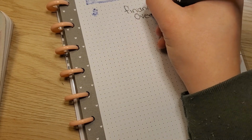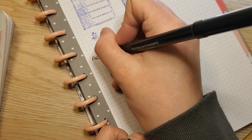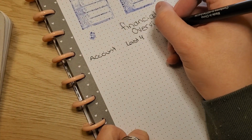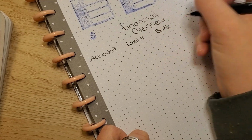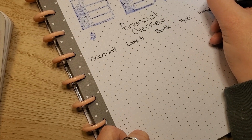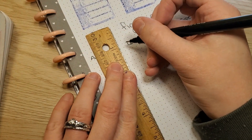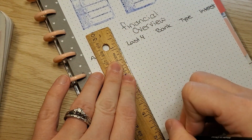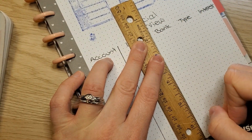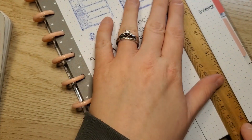So my first spread that I'm making is just an overview sheet of my accounts. So this will be all of my cards that I have and all of my bank accounts. So I just want to have which account it was, the last four digits of either the account or the card, the bank it's with, the type, so if it's credit or debit, and then an interest rate. I also have both US and Canadian accounts, so I will add a currency column when I make this one in my actual journal that I am making neat and tidy.